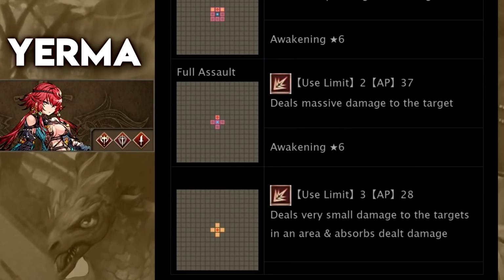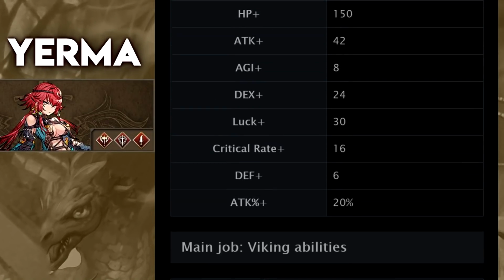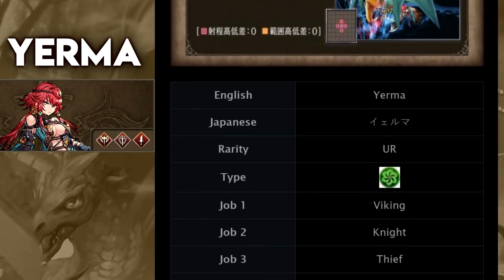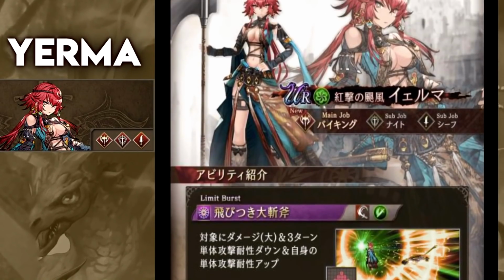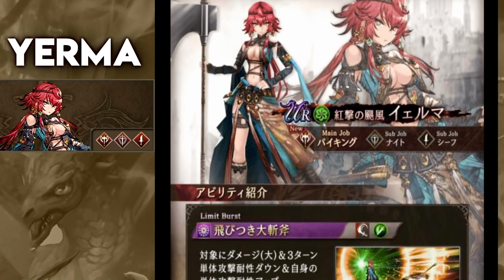You can build her as a tanky bruiser. You can build her as a support thief. You can build her as a support knight, or you can just build her as a big damage Viking. That's going to be Yerma. She's pretty cool. Whether or not you guys should pull for her, if you want, she's good for sure.